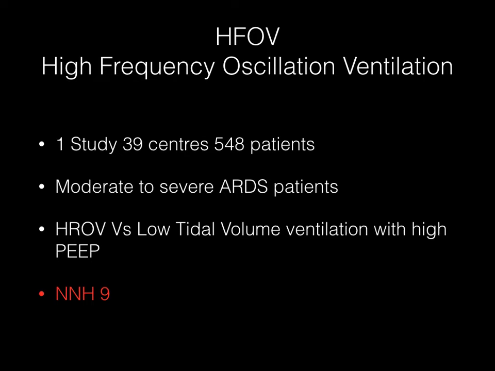High frequency oscillatory ventilation, they found in 39 center around 550 patients in moderate to severe ARDS patient, high frequency oscillatory ventilation versus low tidal volume ventilation with high PEEP, the number needed to harm with high frequency oscillatory ventilation is 9. It's quite high. So, jury is still out, but this study, which has come up with a good number of patients, is probably saying the indication is more harm than good with high frequency oscillatory ventilation in ARDS patients. So, probably low tidal volume and high PEEP is the way to go.